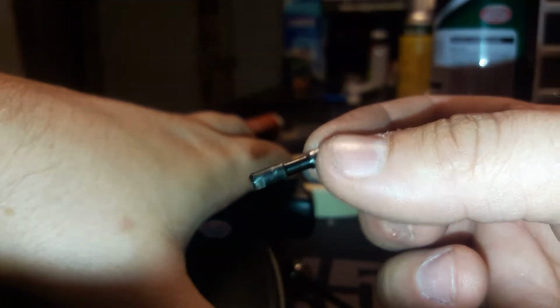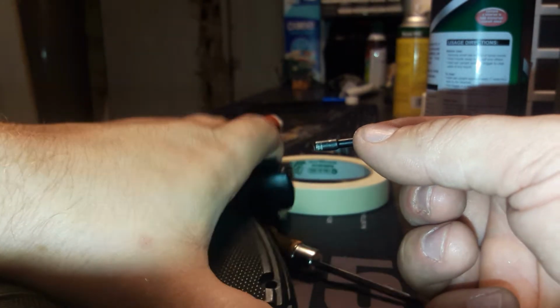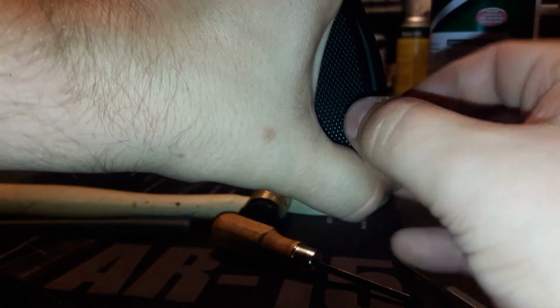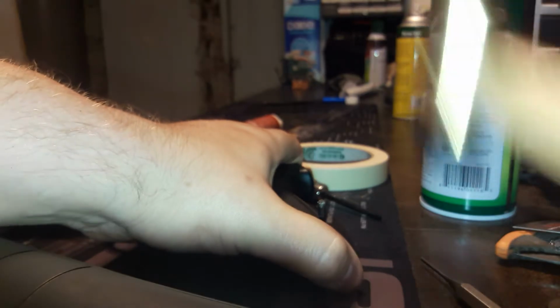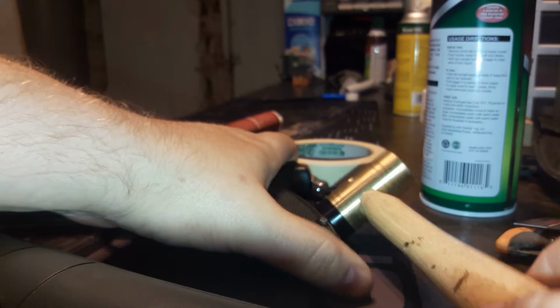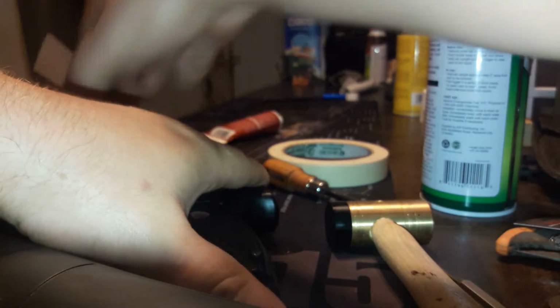Now comes another fun part. Getting the pin, which is this piece right here, see? Back in the hole, without any problems. Just got to press it tight, get that pin started in there. You have got to make sure this is pressed very tightly. Get your hammer, press it tight. Get a couple good solid whacks. And it will go in.